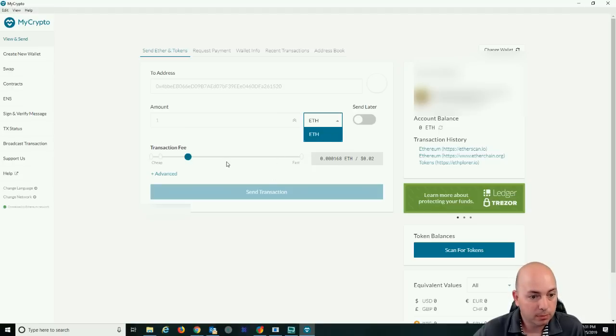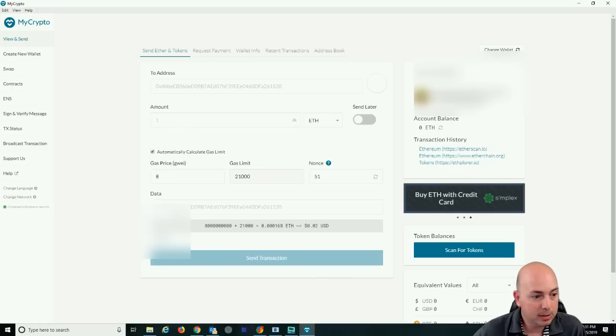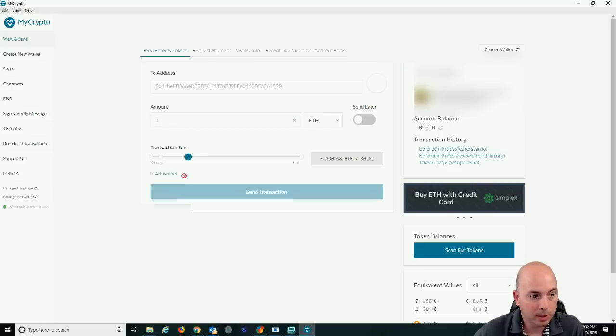The fee here, as you can see, 2 cents is all this is going to cost. I'm over here telling you to send yourself $5. You don't even need that much. But you'd select it, and how much do I want to send? Even though I have an advanced tab and all that stuff, you're not really going to mess with this. So I'll go back to simple.